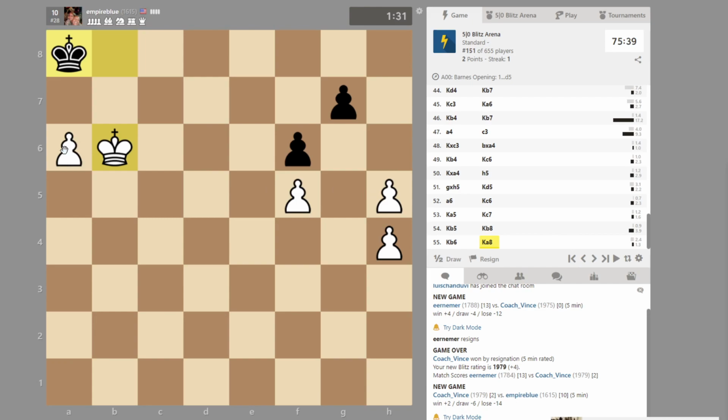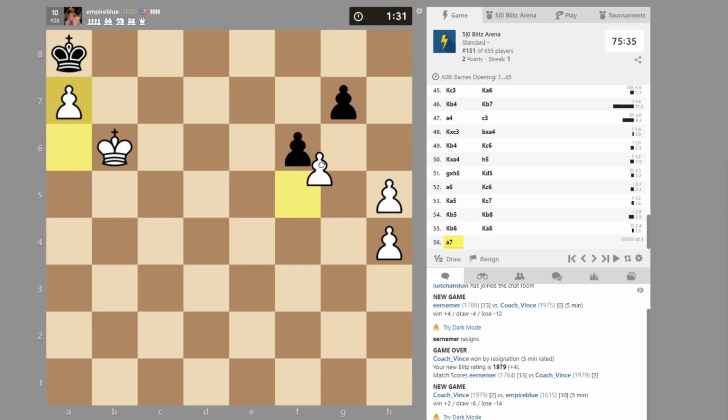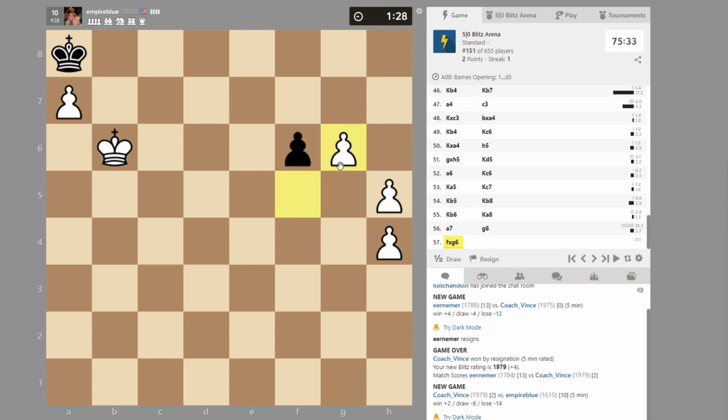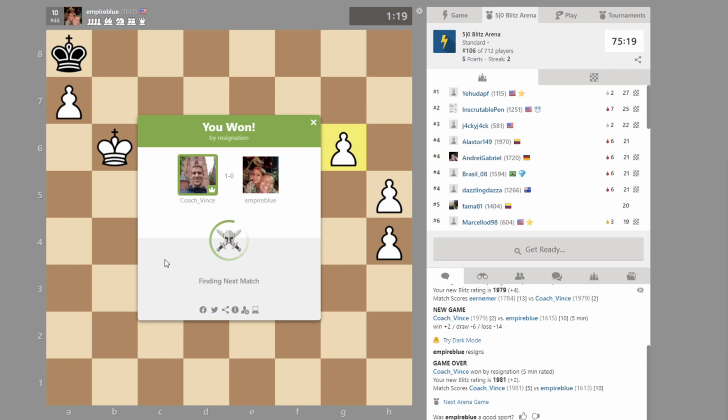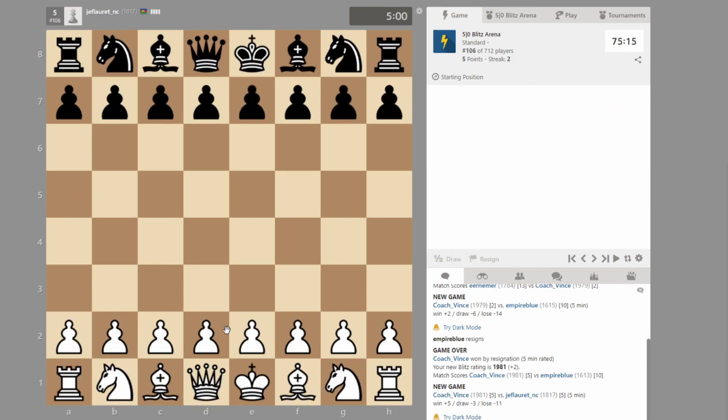Can I stalemate my opponent here? Yeah, I think I can actually stalemate him. So now he's going to have to push his pawn, then of course capture this way so we don't stalemate. And then this is going to win. Oh, he's probably upset about that one. Well, yeah, it's unfortunate for him. He should have won that one.